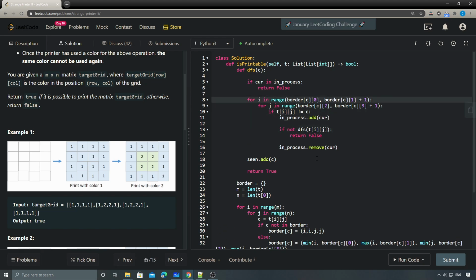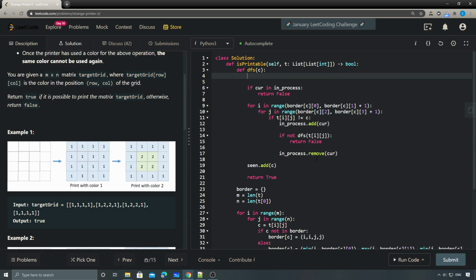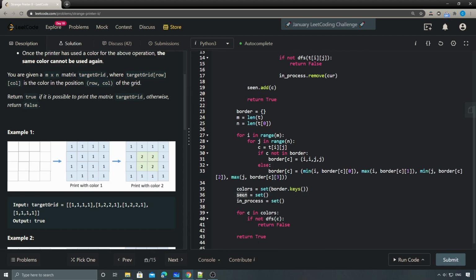And then on the top, we can do this: if this color has been processed, or let's call it printed, and this one printing.